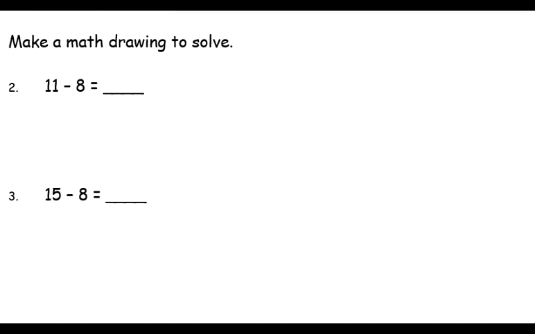The next section says to make a math drawing to solve these subtraction problems. The first problem is 11 minus 8. So I'll start by drawing my 11 circles, putting them in groups of 5 first. So I have a group of 5 here, and then another group of 5, so that's 10 altogether, and then one more to show 11.